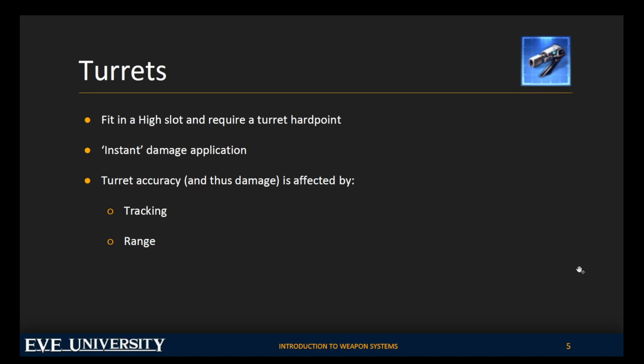So let's talk about turrets. Turrets go in a high slot and they require a turret hardpoint. So when you open up your fitting window, you can see that there are hardpoints for missiles and turrets. And based on the number of hardpoints for turrets, that's going to tell you how many high slots you can fill with turrets.